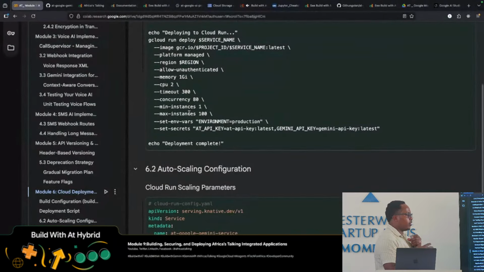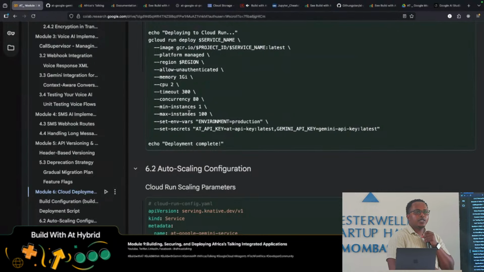Then we configure auto-scaling. So I have a question for you guys. What happens to your system in case you have an influx of users trying to access it? Let's say, hypothetically, you have that influx of users.